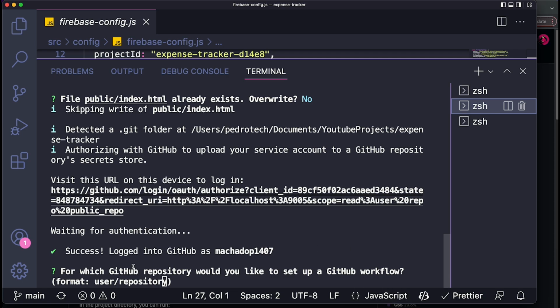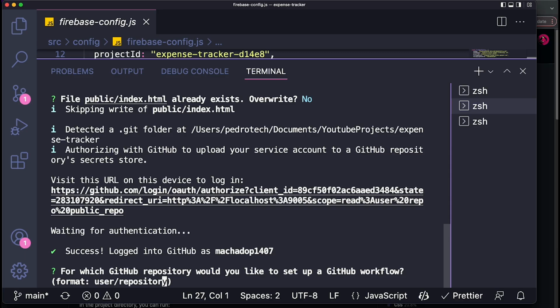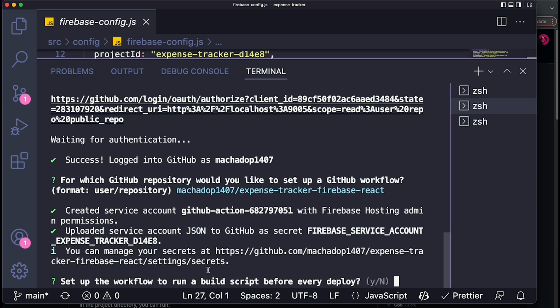Now that our code is displayed inside of this repository, if we look back at the commands said by the Firebase CLI, it says that we need to enter here exactly in the format of a username and / a repository. What repository do we want to connect? So what it means is basically we have to copy this part of the URL over here. All we have to do here is just paste that information and then press enter. It's going to retrieve the information from our repository.